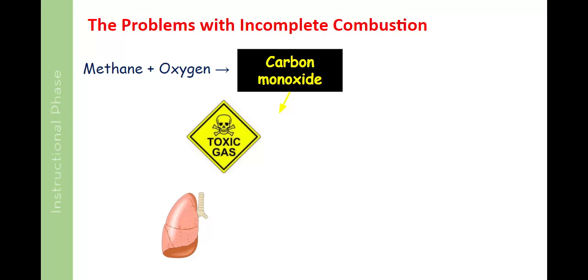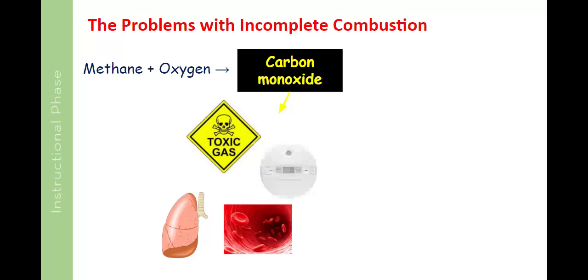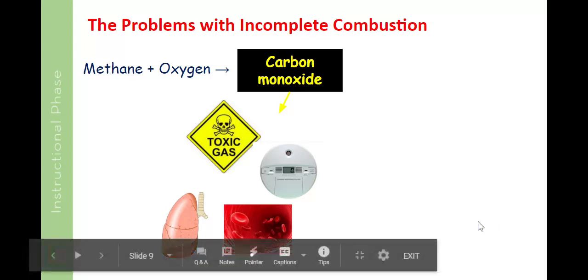Now, because carbon monoxide is what we say odorless, tasteless, you can't see it, it's colourless, we as human beings can't detect it if we are breathing it in. So every home should be equipped with a carbon monoxide detector. Now, every year in the UK, roughly around about 80 people die from carbon monoxide poisoning in their homes. So this is really important.